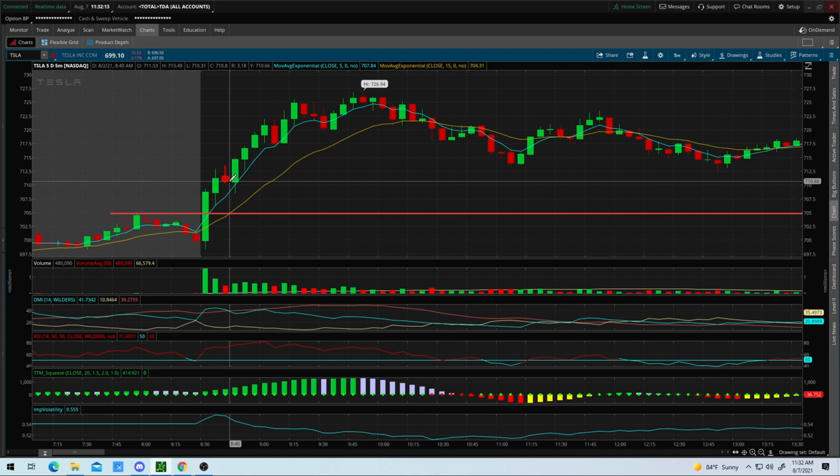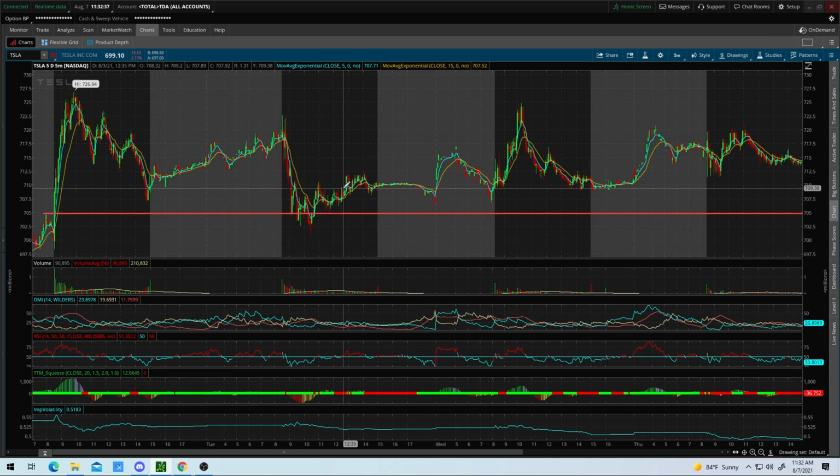And it ran from 710 to 726. Okay. Now, also to note, good volume. You can't see it, but the little tan line right here is my average volume. It's way above average volume at open on this day. So we're also happy to see that. Let me play it on the flip side real quick for you guys.